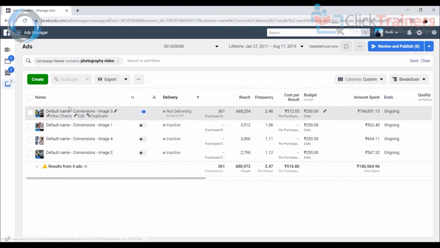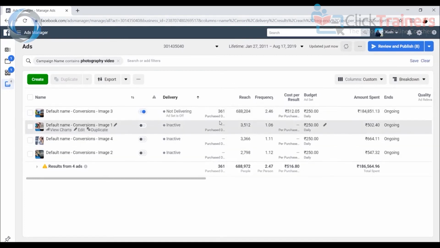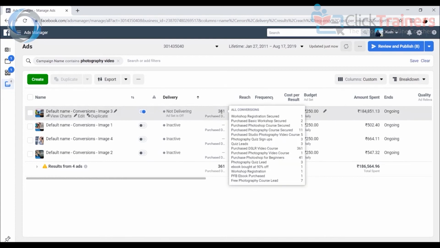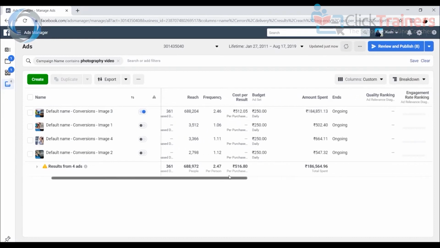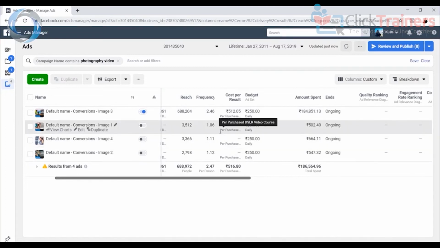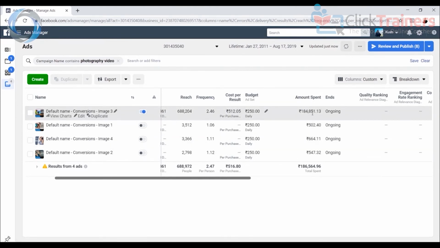But again, let's go back to that particular ad to start to understand what these numbers are. The first column that you're seeing is the results column, even though it doesn't show the word results here, it's still the same thing. There are some changes I've made here, but that's okay. This is self-explanatory: these were the number of triggered events, or the sales, that I got from this ad. Let's go into these numbers because they are very important when you're starting out an ad. We're not going to cover everything because some of them are self-explanatory. For example, the amount I've spent on this is 1,84,851. This is easy to understand, but let's start with some of the terms here.